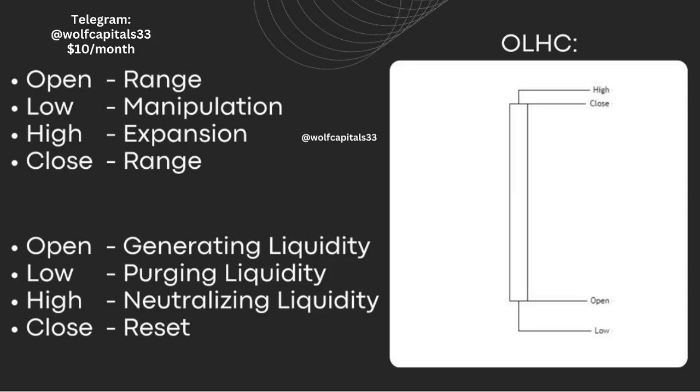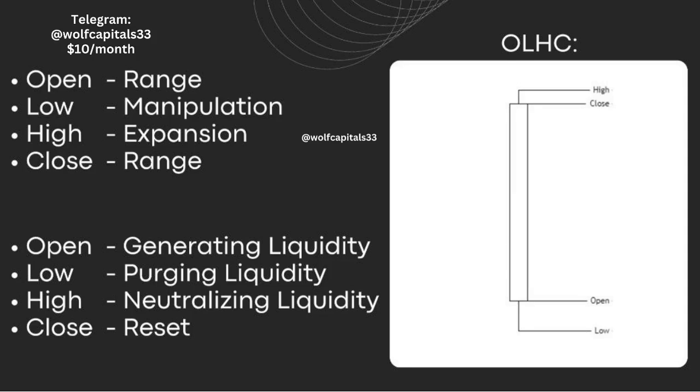The market moves either to generate liquidity, to take out liquidity, or to neutralize liquidity. These are the only things that the market moves for. If there's no liquidity, then the market won't move. The market moves from one place to another because it either wants to go and hunt or purchase liquidity or to manipulate liquidity, or it expands and distributes to neutralize liquidity, or it forms a range to generate or accumulate liquidity, right? These are the three main aspects of every single market.